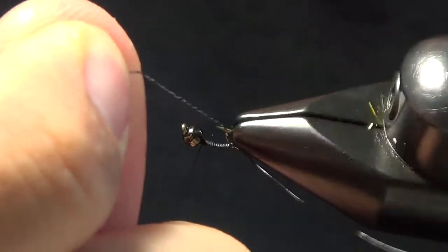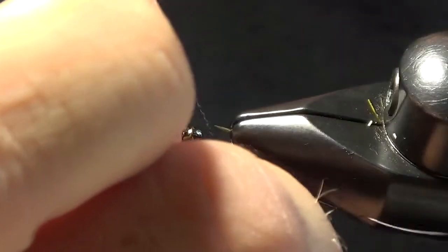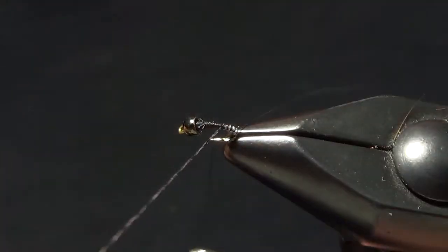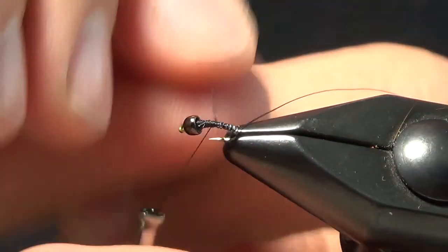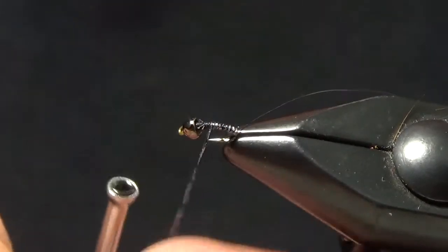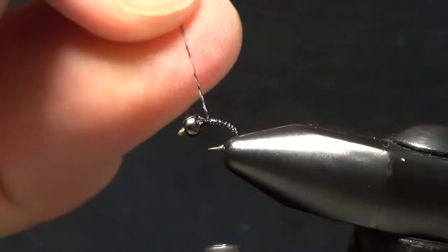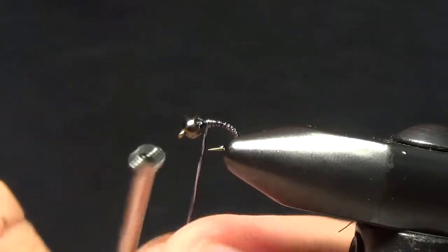What you'll notice on this material is that it is a corded product that has a variety of different components to it. There's a clear strand in it that helps in that translucent effect, a little bit of shimmer to it. There's a dark smoky gray to it as well that you can see pretty clearly on this video right now. And then there's a black core to it and a little bit of a UV shimmer clear as well.